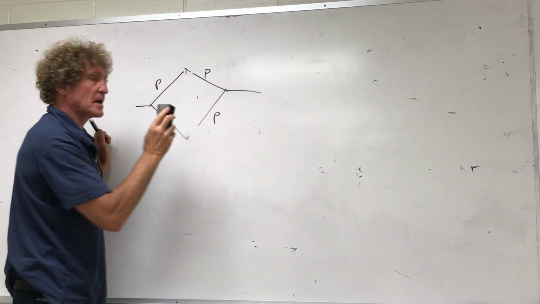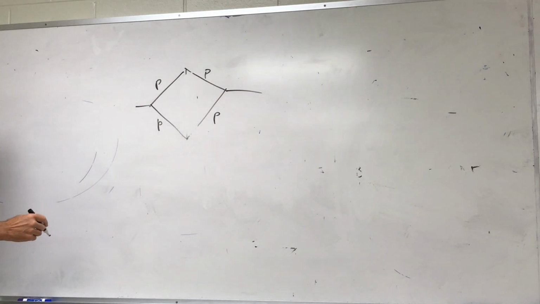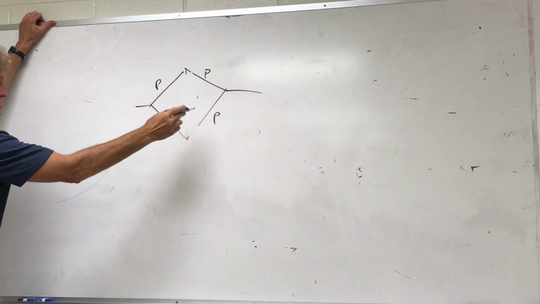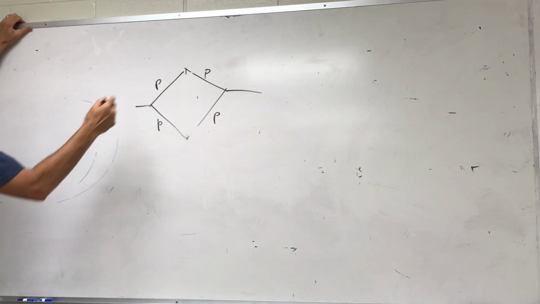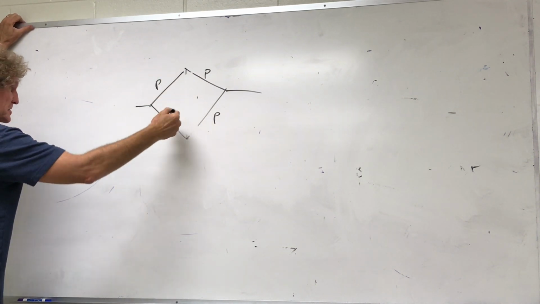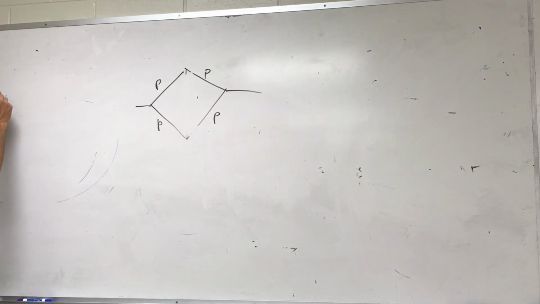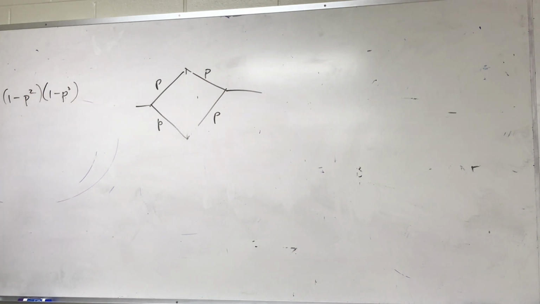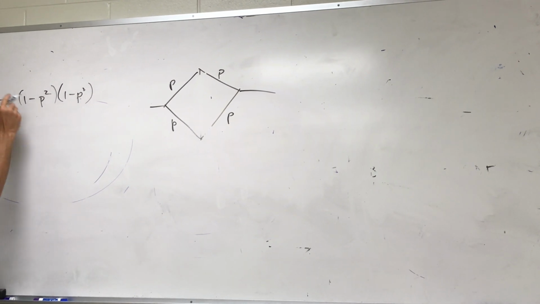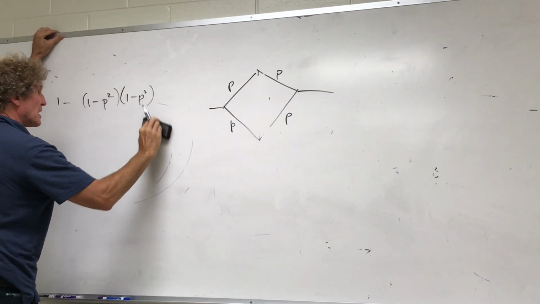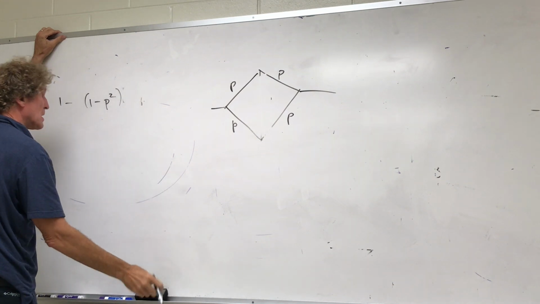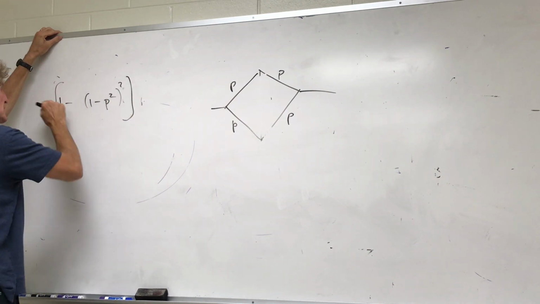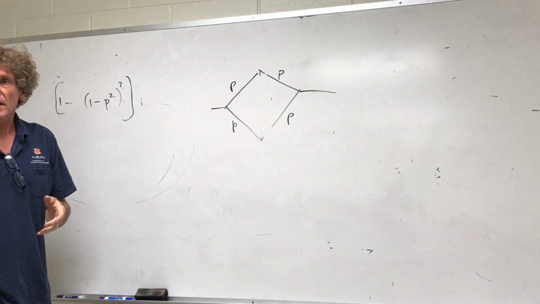First, assume it's not working, right? So if it's not working, I have 2 in series, right? So the probability, this becomes just P squared. So if I have 1 minus P squared, that's the probability of the top one not working, right? 1 minus P squared is the probability of the bottom one not working. 1 minus that, or really this, is going to be the probability of the system working. Do you agree with that?